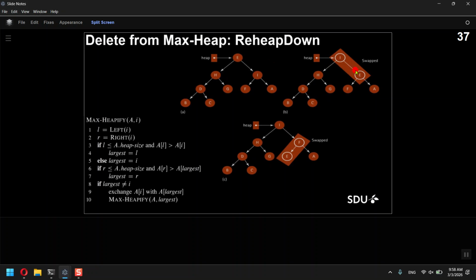Okay? Once we swap them, we recall, this is a recursion call for the same function, we will not stop. This is a recursion. We call the same heapify and we send largest. Largest is the index of E.